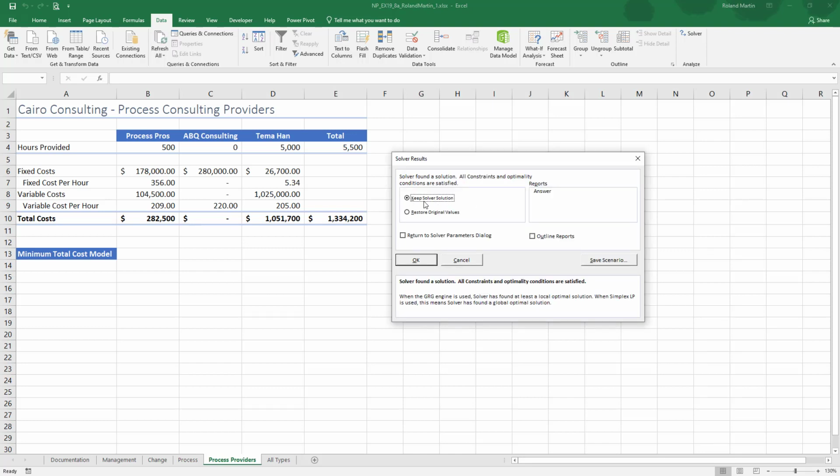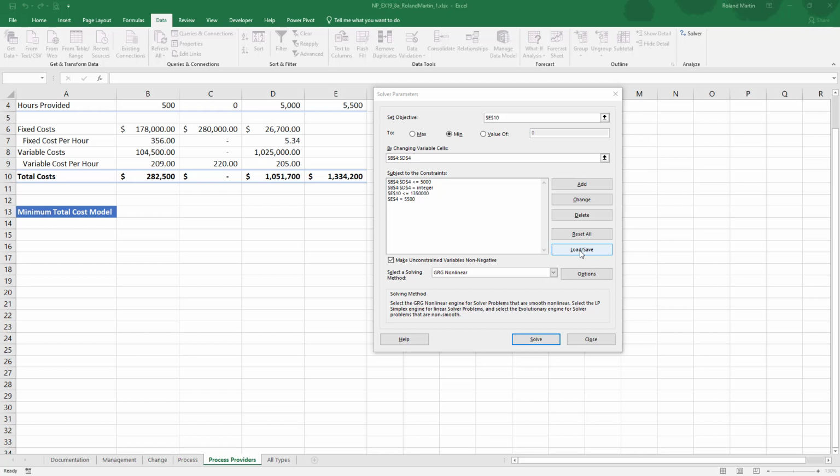So we make those changes here, keep solver solution, return to the solver parameters box, going to hit OK, and then we're going to save our scenario, or save this model to a cell range A14 through A21. That's where we'll see our results.